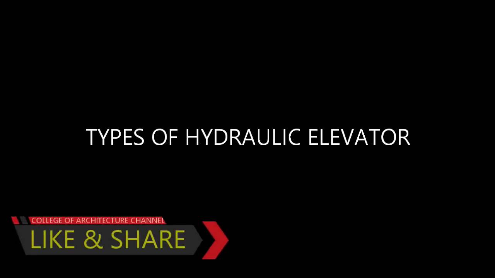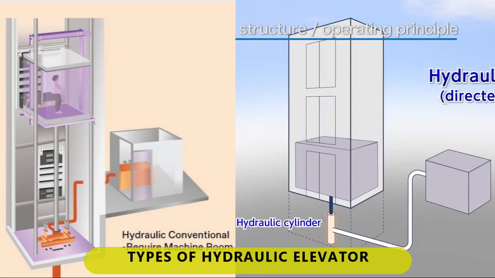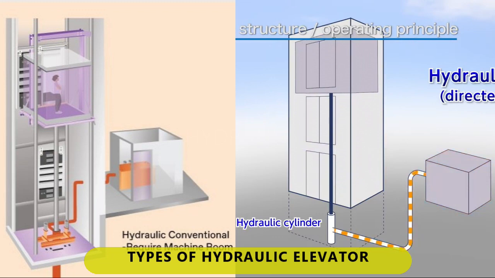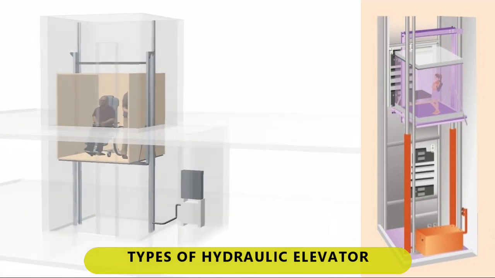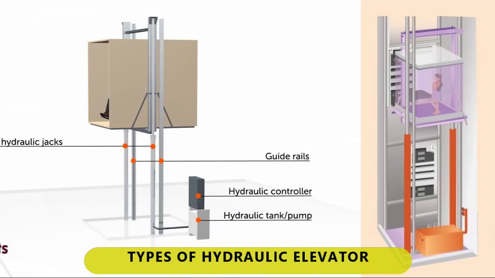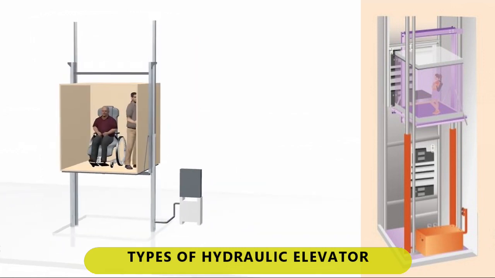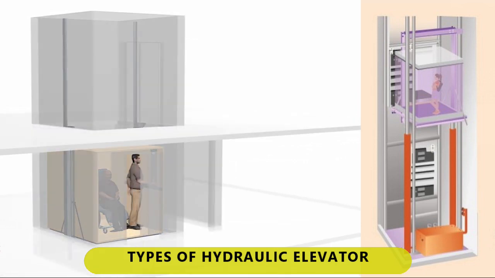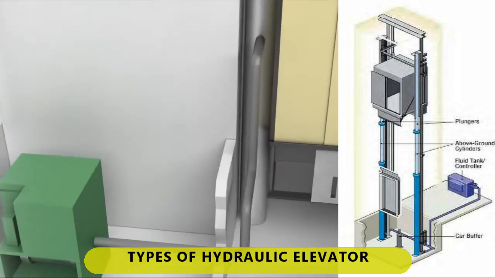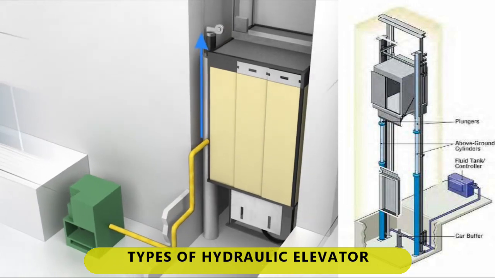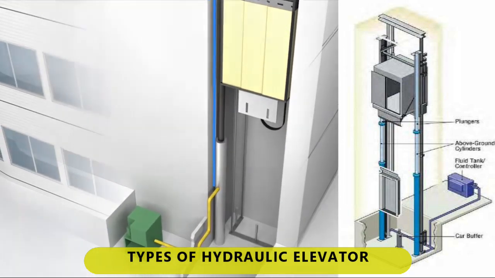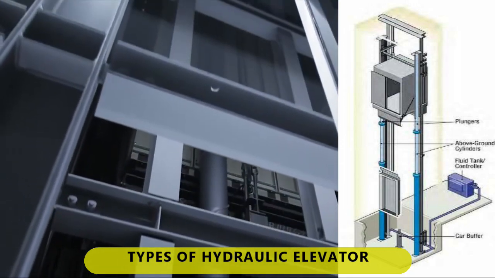Types of hydraulic elevator. 1. Holed — has a single telescopic piston on the middle bottom part of the car, that extends and retracts back into a sheave located below the elevator pit. 2. Non-telescopic — has a pair of single-stage telescopic pistons located on the sides of the car, anchored at the base that doesn't require a sheave below the elevator pit. Can elevate the car at approximately 6 meters. 3. Telescopic — has a pair of more than one-stage telescopic pistons located on the sides of the car, anchored at the base that doesn't require a sheave below the elevator pit. Can elevate the car at approximately 15 meters.